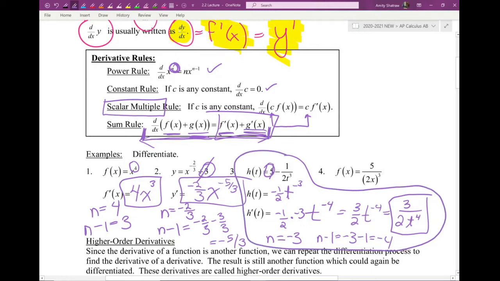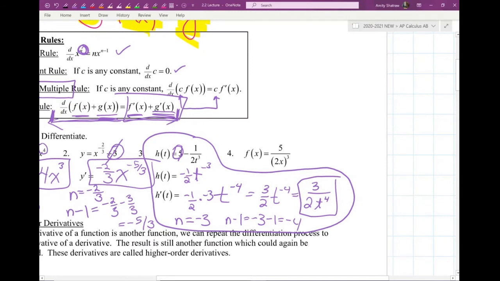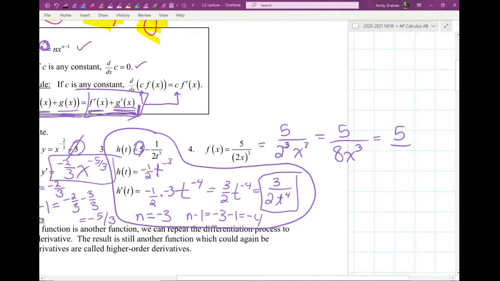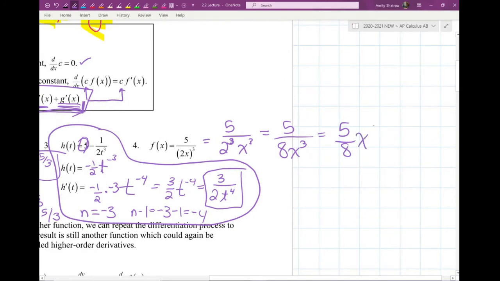I hope you're doing okay with it. So this, then, notice how before I separated out that -1/2. That was really nice. Right here, I have something that's being taken to the -3 power, and it's got a constant in it. So before I do anything, I'm going to go ahead and do the 2 cubed. I want to figure out what 2 cubed is, and then I want to deal with that negative exponent. So I'm going to say this is really, ready, 5 over 8, and x is cubed, and this is really 5 over 8 times x to the -3 power.